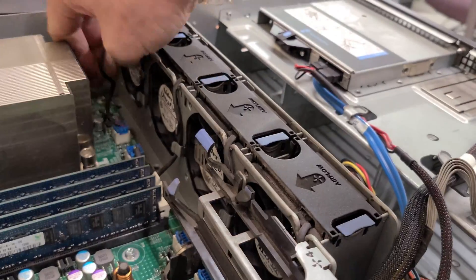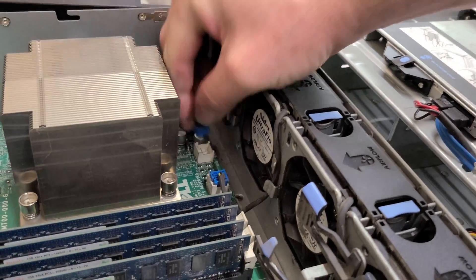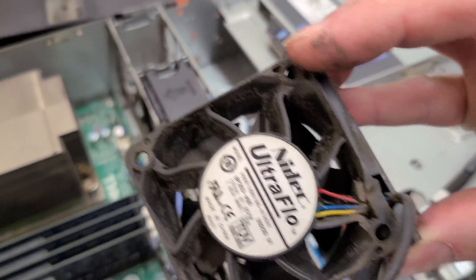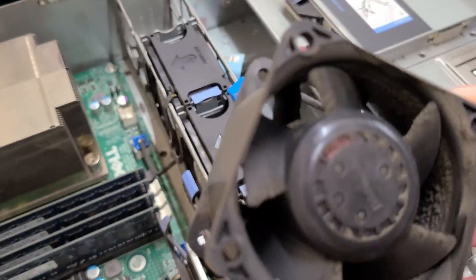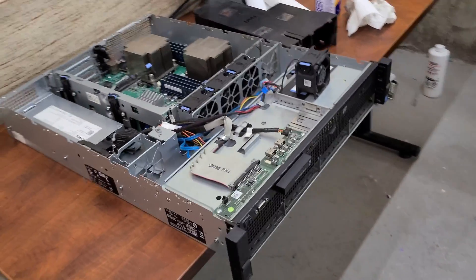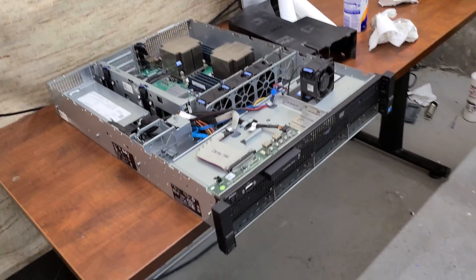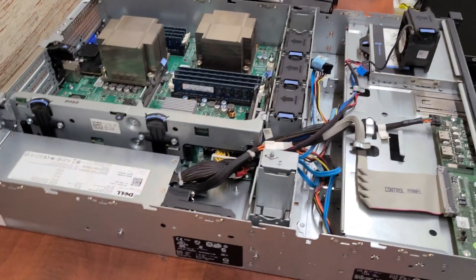They're packed full. Let's see if I can get that off — there's the clip. Those will just pull out, but as you can see it's absolutely caked. Caked-on dirt. This server was in an electrical mezzanine above a very large printing press — super dusty environment with ink mist in the air, tons of dust. Yeah, this is where it lived its whole life.